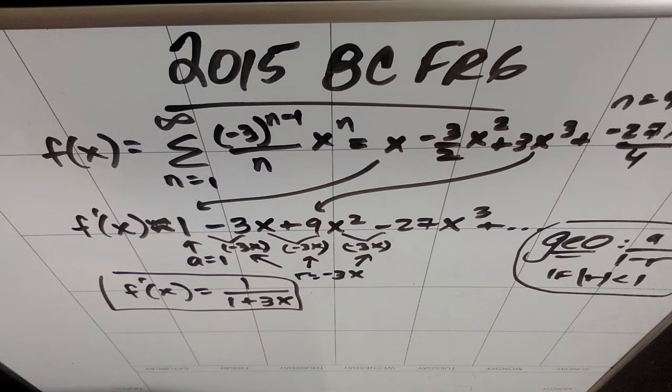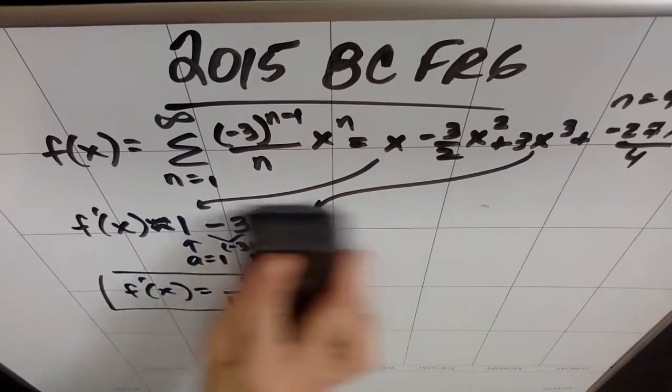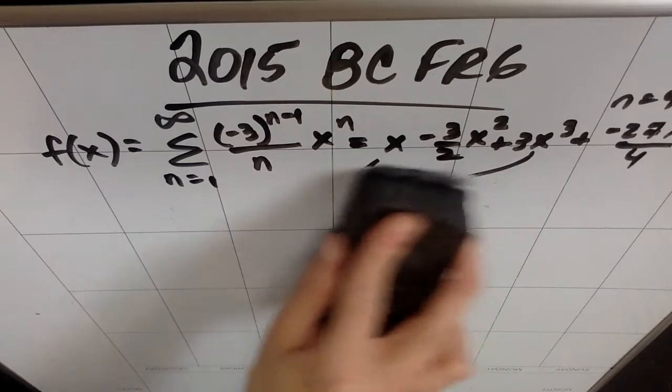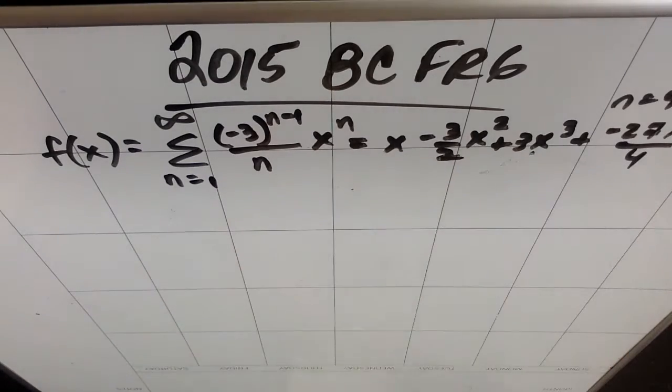Part C, right? The first 4 non-zero terms of the Maclaurin series for e to the x. Oh, that's nice of them. That's a thing we should have memorized. Then use that series to write the third degree Taylor polynomial for g of x equals e to the x times f of x, about 0. Okay, so I'm going to keep my f of x up there because it's going to matter at some point in this problem.